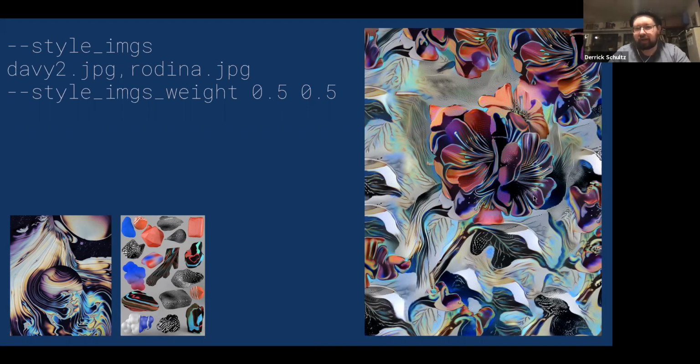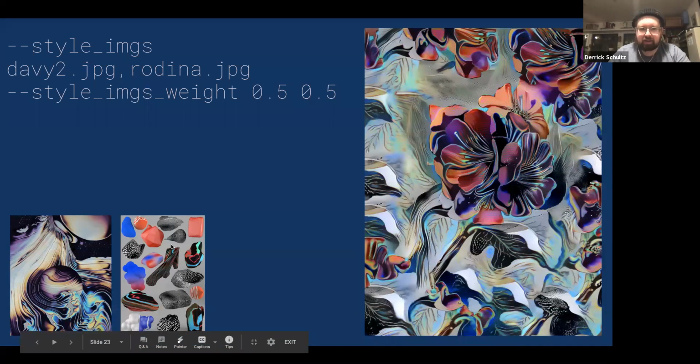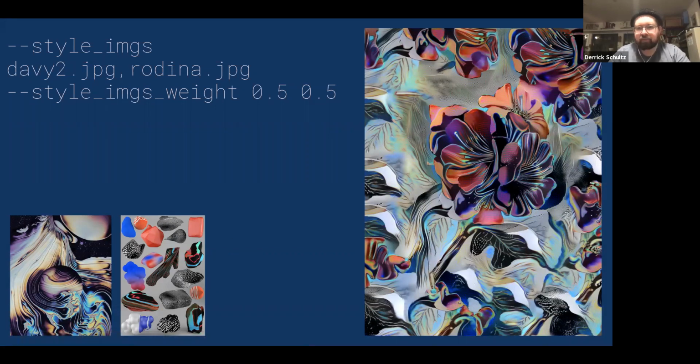And when you combine those together, you get something that has a little bit more, you'll see it's got sort of these like weird warpy things that come from this image, but it still has some of the textures and some of the colors that come from this image. So this is where you get really, really interesting, where it's not just like taking a Kandinsky or taking, you know, a famous painting and like combining that with an image, but you're actually beginning to make new images with different textures.